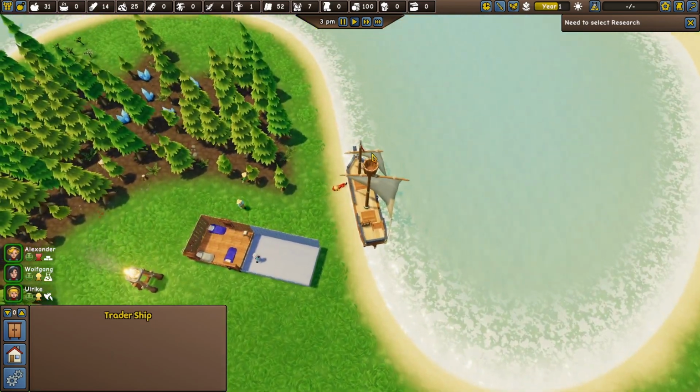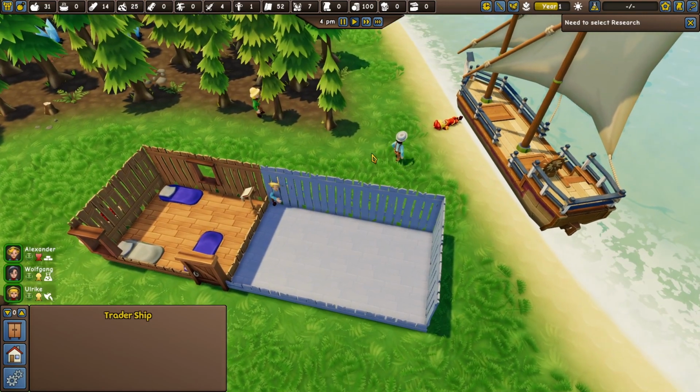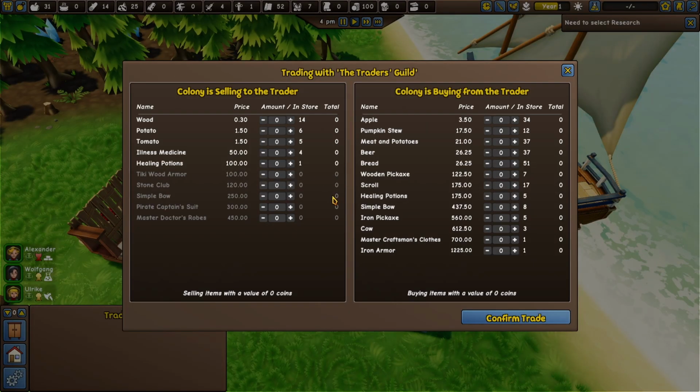People in this game are obsessed with lying down. How much wood do I even have? 14. Ooh. Oh, this is trading. I could trade wood. You're buying that.